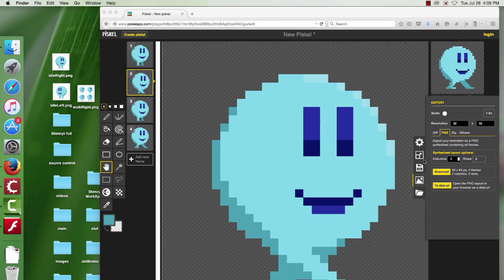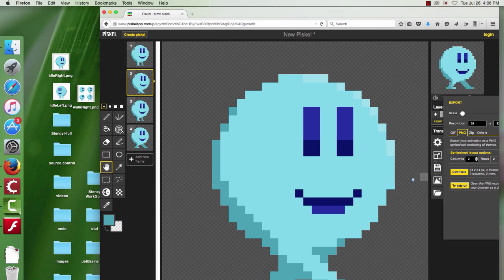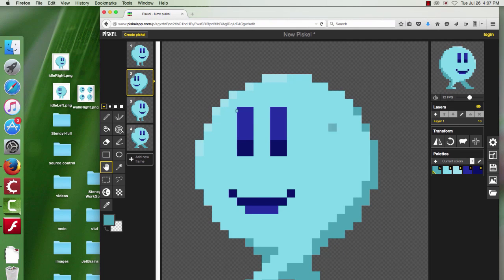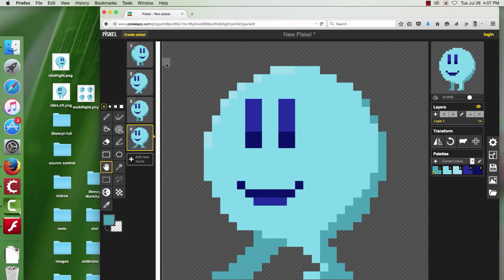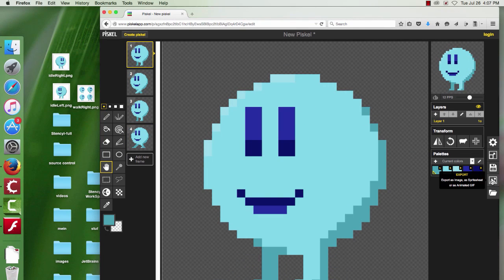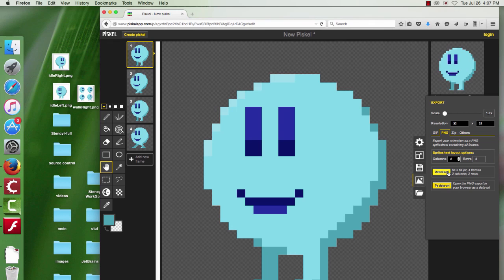And if I want to do walk left really fast, I can flip all of them. And I'll export this one as well. And this becomes walk left.